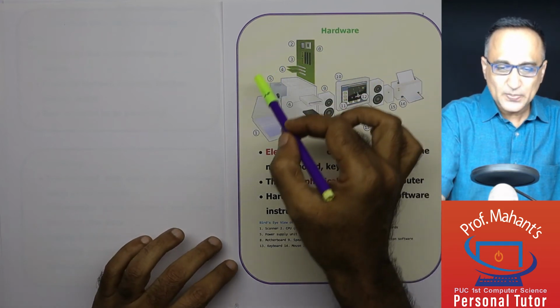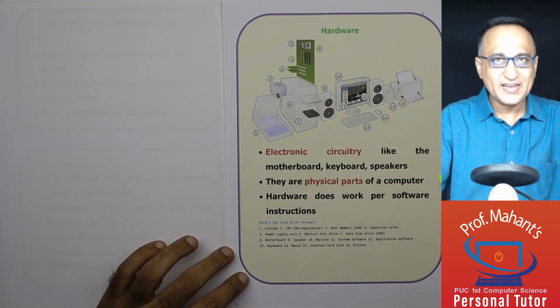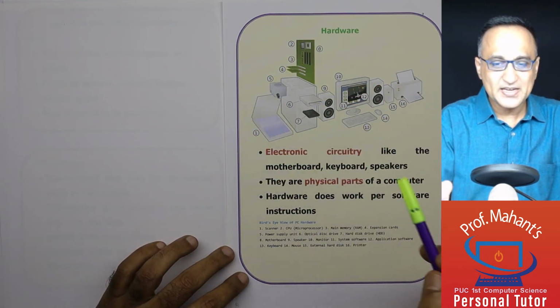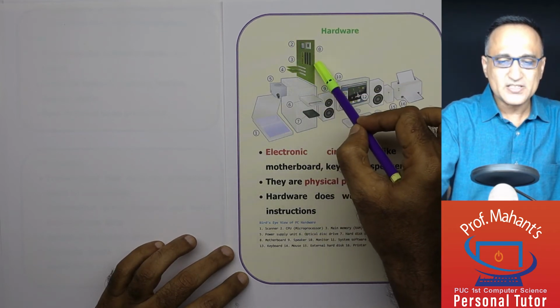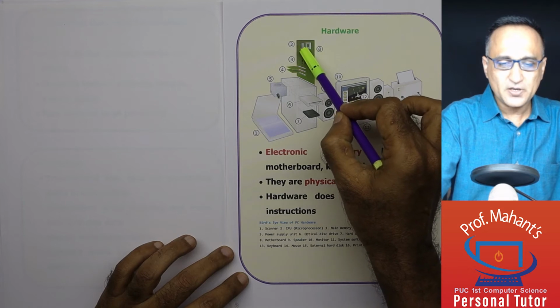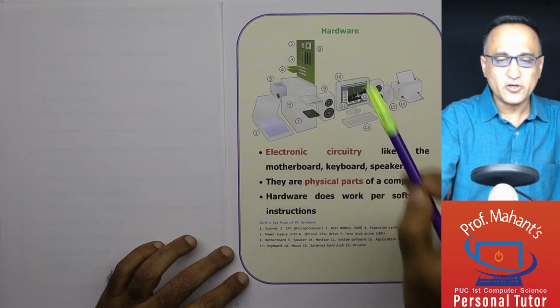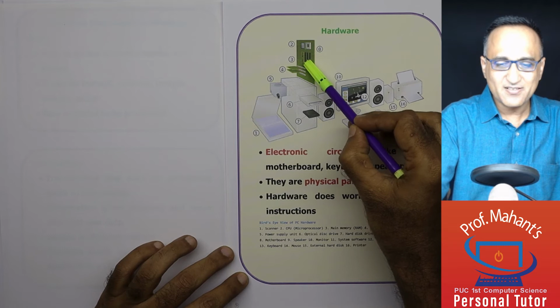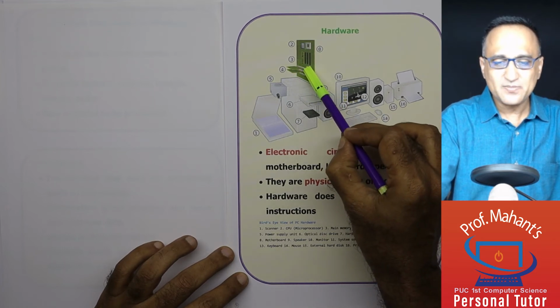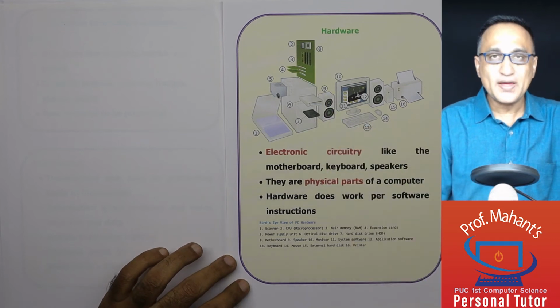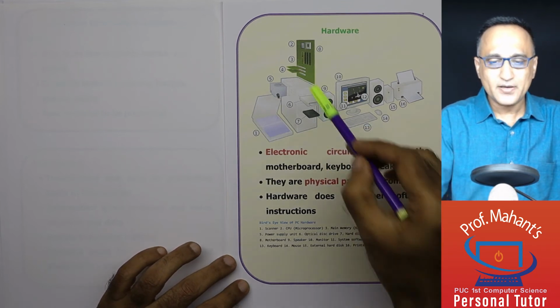So if you look at this particular diagram, although it may not be very clear because of some of those tiny parts, it should give you a broad idea. This green thing is known as the motherboard. This chip here is your central processing unit or your CPU. This thing here coming up is your memory. These are extension slots, in the sense if you want to add a video card, you will put it onto this particular box.